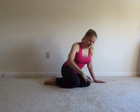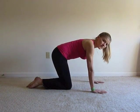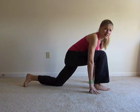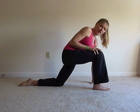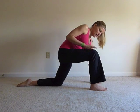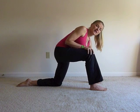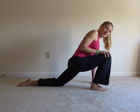Start out by coming onto your knees, just come onto all fours. Then you're going to bring the right knee forward. A couple things here before we move on about the knee. When you're in this kind of lunge position, you never want to have the knee going out over the toes. You want to make sure that the knee is stacked right over the ankle or maybe slightly behind.